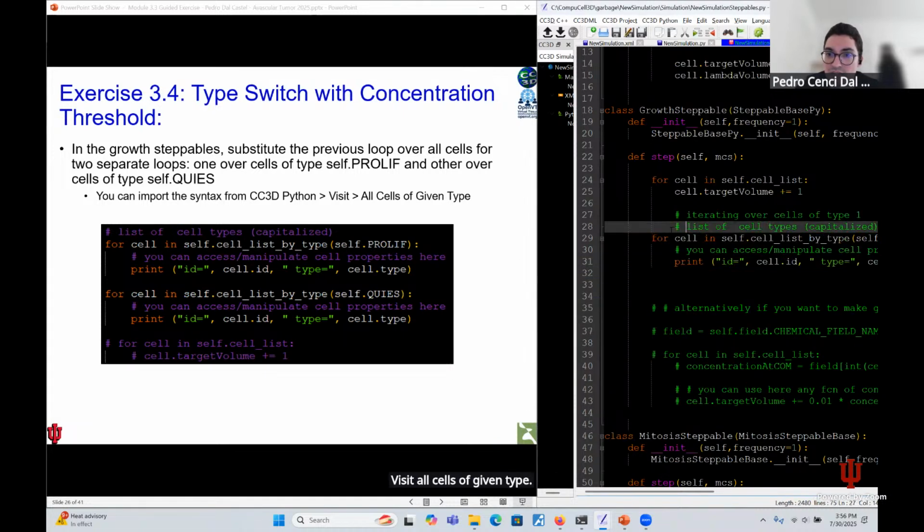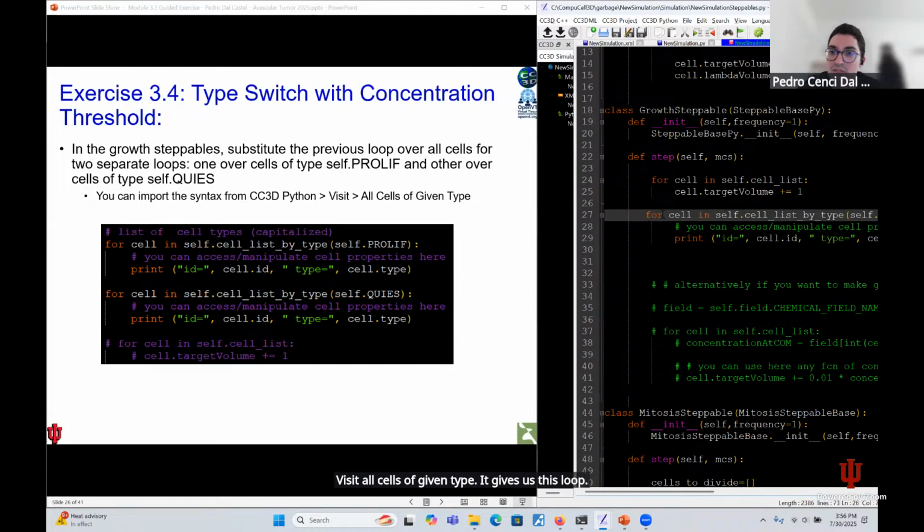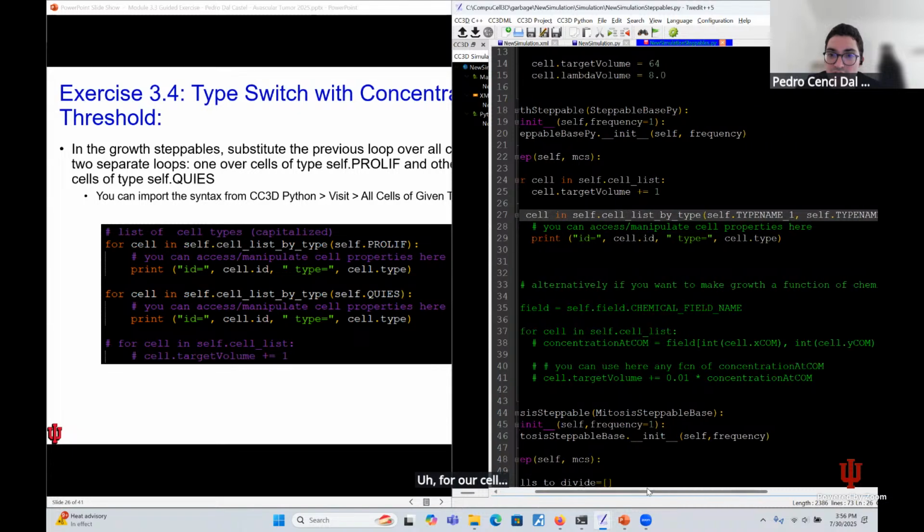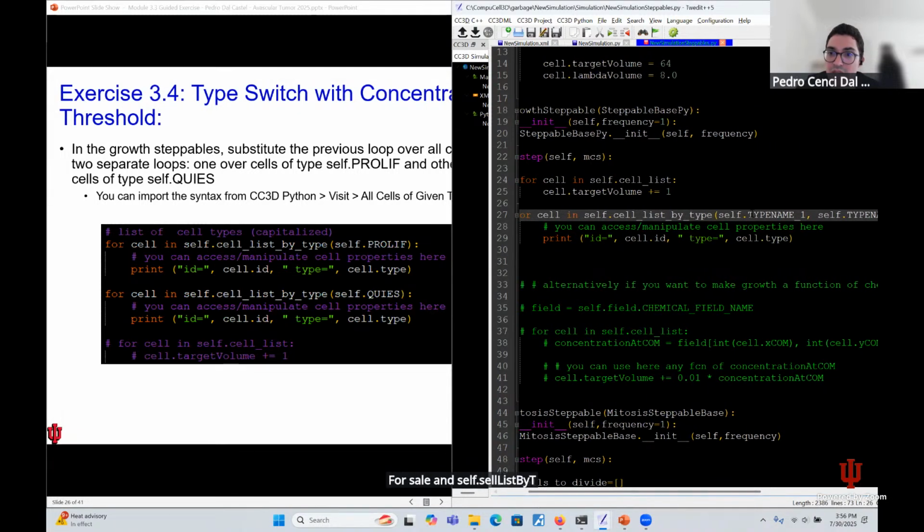It gives us this loop: for cell in self dot cell list by type. And here we give it a name. So we have a loop over prolif cells.